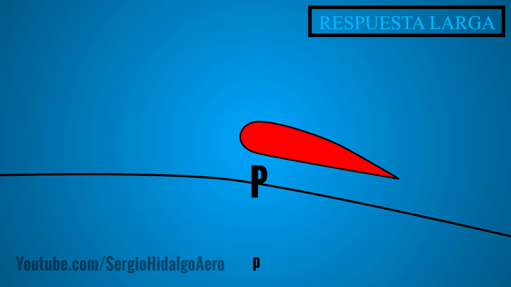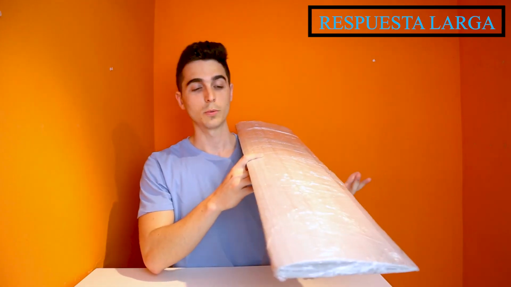But the opposite happens on the top part of the profile, where the air curves like this. And for this to happen, the part closest to the profile has to have less pressure, because it's the one closest to the center of the circle. We can roughly say it's here if the airplane wing moves through the air.